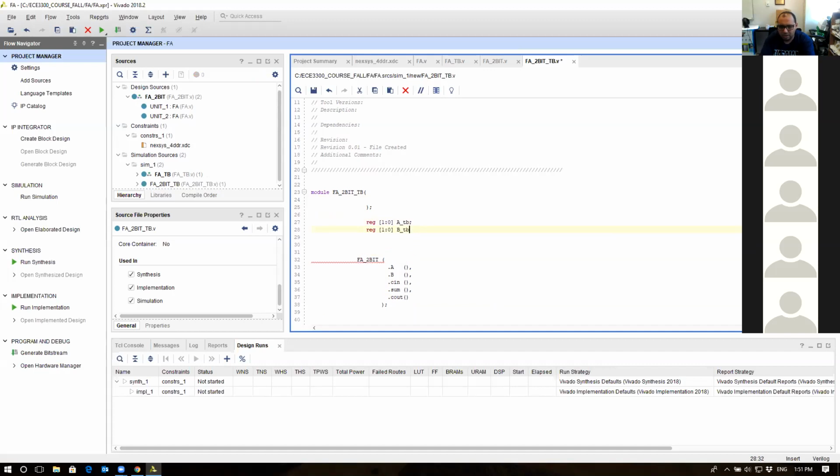Okay. Now reg CN TB. Now wire 10 sum TB, wire carry out C out TB.